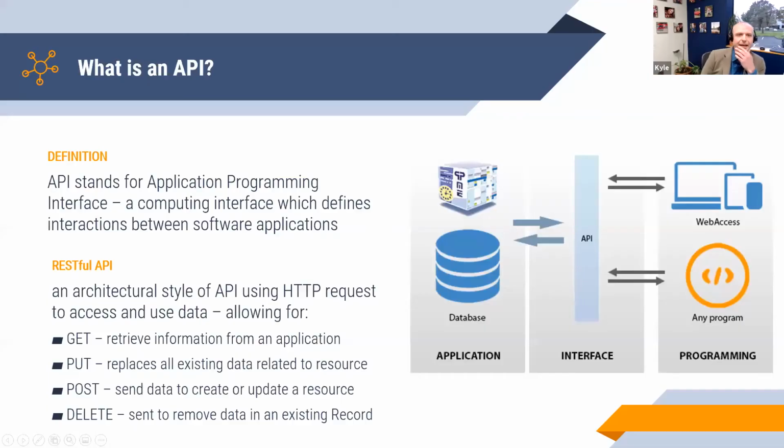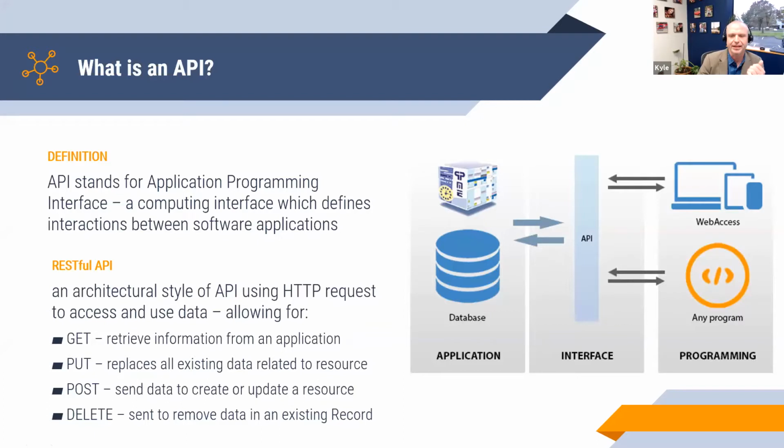Okay. So first, what is an API? An API is an application programming interface. There are really two primary types of APIs. We'll go into this a little bit more deeply later in the presentation. There's a REST or RESTful API, which is the more current web-based format. And there's also SOAP, which is a more traditional format, requires more bandwidth and is slightly more secure, but more difficult to work with.